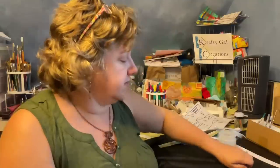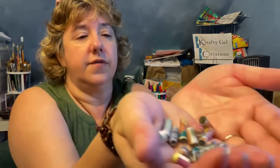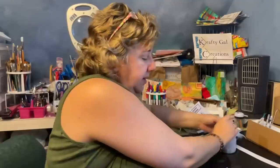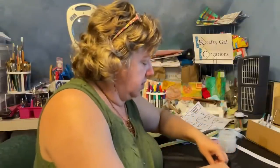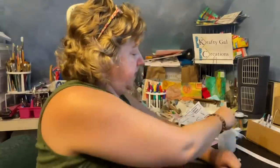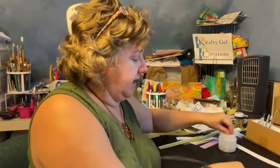So there are all sorts of things that you can do with them, all sorts of different colors of beads, shapes, sizes, pretty much anything goes with your beads. You just have to decide what kind of shape do I want. And you almost can't make a mistake either.